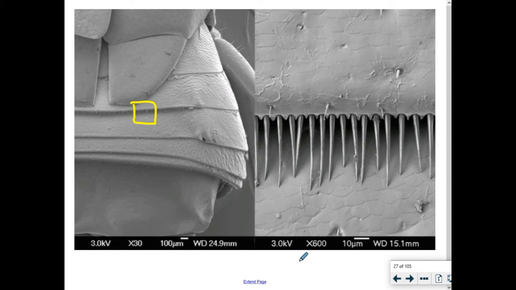This is a flea, I believe. And right here is the original picture of a flea. Then this electron microscope was able to zoom in on this little section right here that I put in yellow. And you can actually see the individual hairs on the flea. It is incredible the detail you get. Do you guys currently have a resolution that you can see individual hairs right here? I don't know. If I came really close up here, I might be able to say there's one there, one there, one there. I really can't tell, right? But this has such a better resolution. It's to the micrometers in terms of where it's at. It's incredible the zoom these things have.